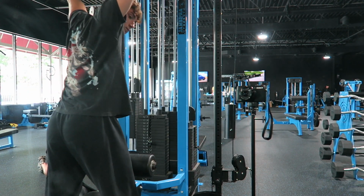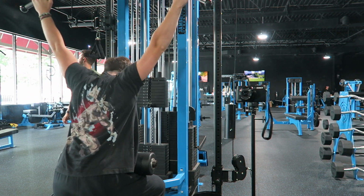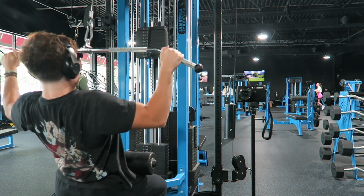Bringing you a quick, well, I would say quick, but not really quick, but you know what I mean. Nice back workout. Starting off simple, classic lat pull down.